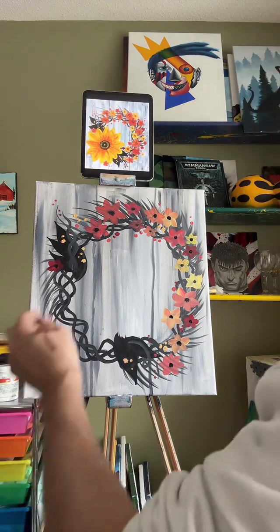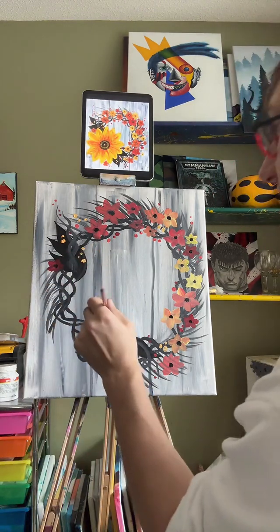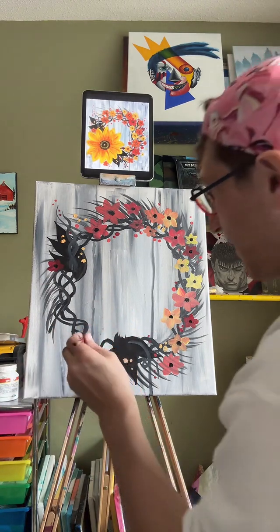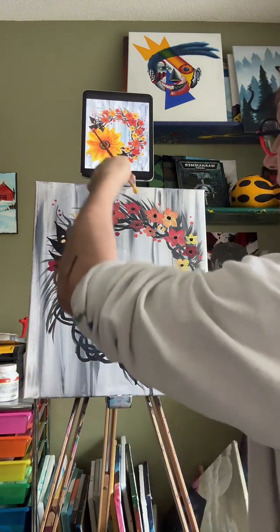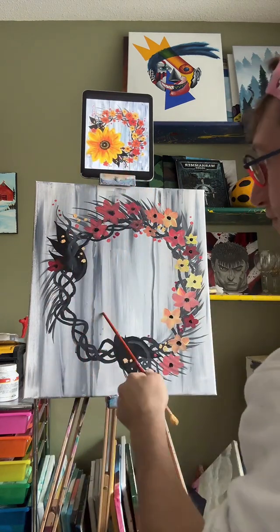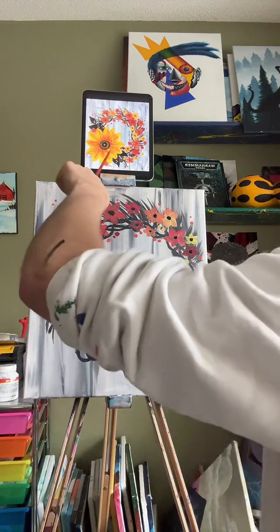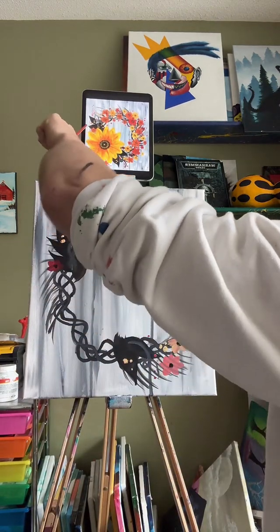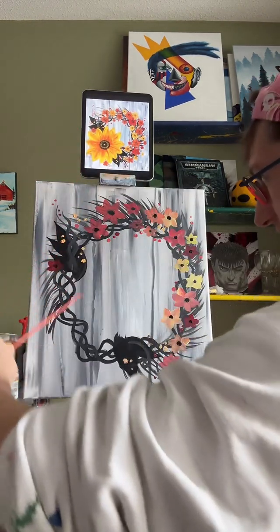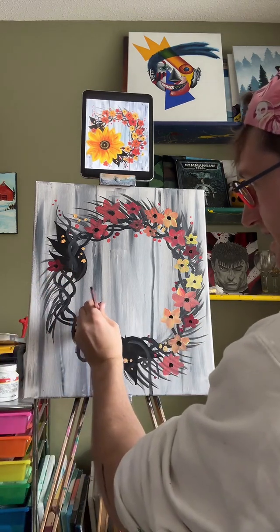Okay, so now with the flower, I want to pick a center point. And the center point can be yellow for now. I'm going to go over it again with, I mean, it looks a little bit browny, but really black, I think, is what we're going to do. Looking at the position of the center, it should follow along here, a little bit inside from where this is. And on either side of these flowers, it should be not quite cut in half. If I did from this leaf to this leaf, it's a little bit over halfway. So I'm going to pick my center point to be probably right around here.